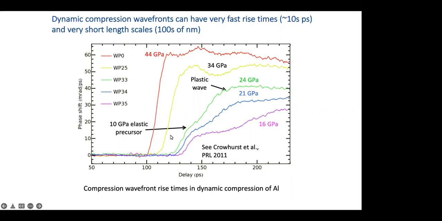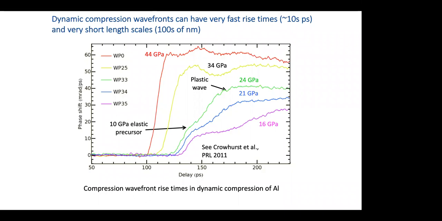And then as we turn the pressure down where the shock wave is no longer overdriven, we begin to see this multiple wave structure here. And this multiple wave structure is basically an elastic plastic transition where the initial rise is mostly elastic, and then over time, the kinetics of plasticity have time to occur, and we see the equilibration to the final pressure. But the thing to note here is that this initial elastic-like compression is much, much stronger than what you would find in aluminum near equilibrium.